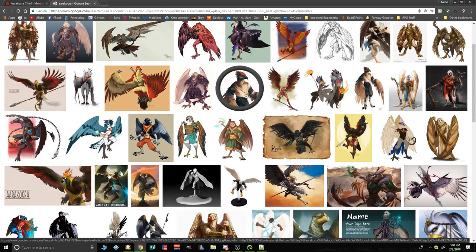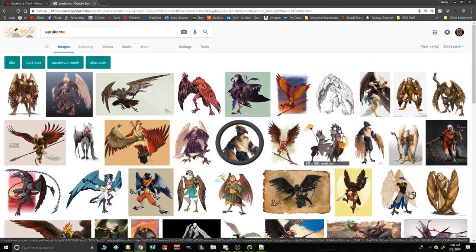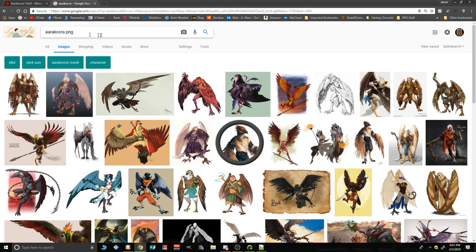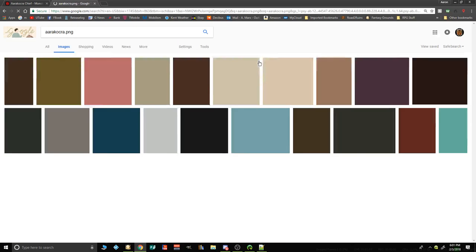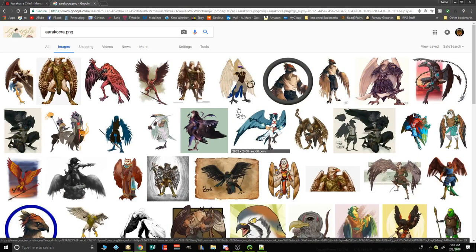So you can see I got a pretty nice variety here, but I don't really necessarily want to get all these photos here. You know, this would be nice if I can grab this token, but it's kind of a cheat. So I want to make one out of one of these guys. Here's the old classic one. I think what I'm going to do is type PNG afterwards. See if that helps. There you go. So there's some more PNG-like files. So these would be a lot easier to edit.